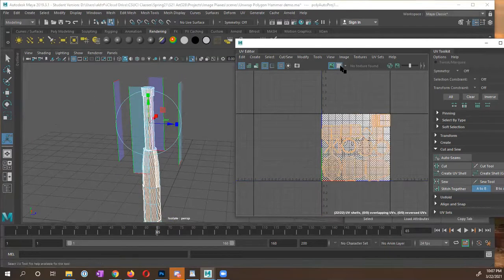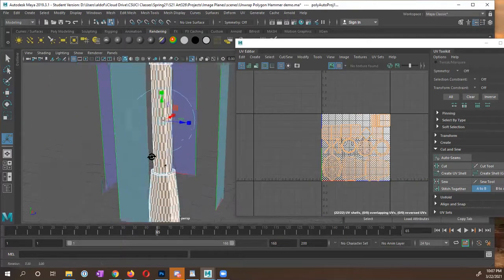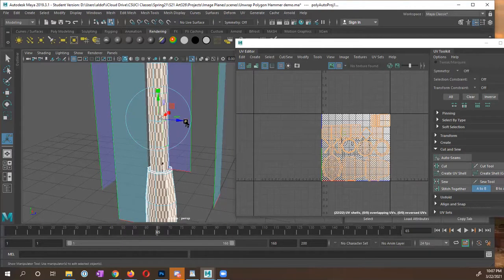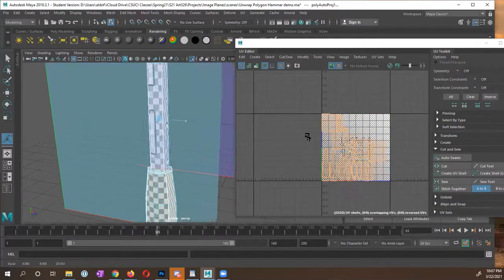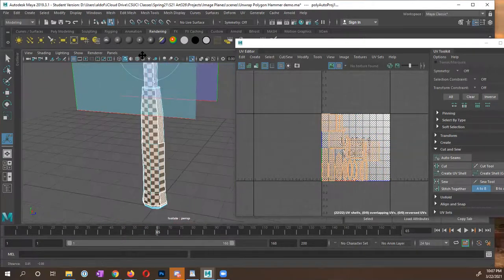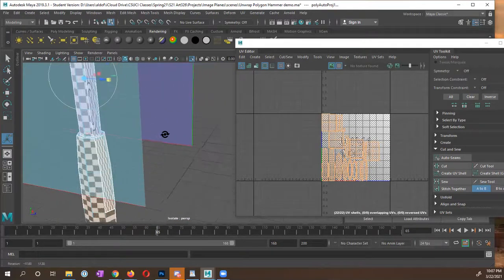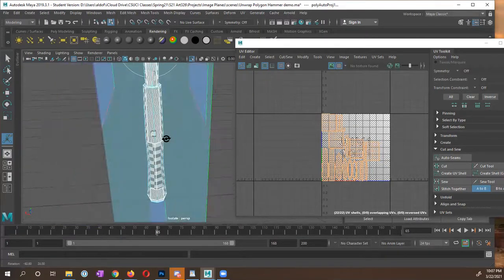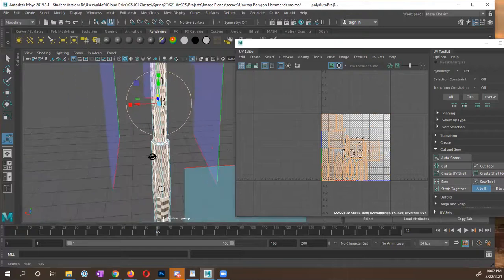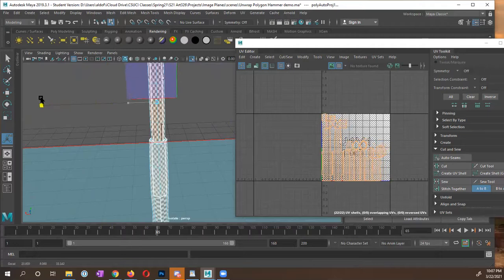Let's bring back our checker. And you can see that it's really elongated. So I'm going to scale these out because I want these to look like squares. The actual checker texture, so that looks like squares. That looks all right. So let me go ahead and do this other side for the X. I'm going to scale these out so that these two look like squares.